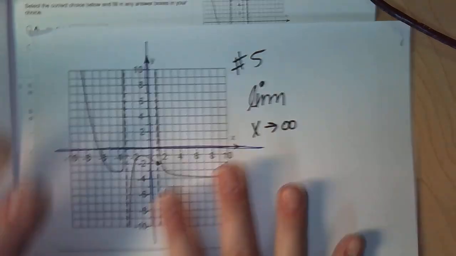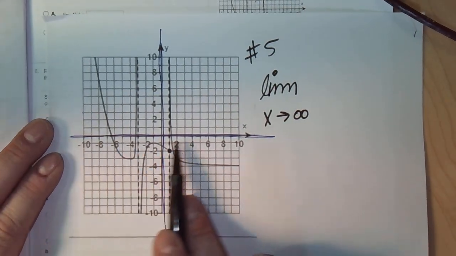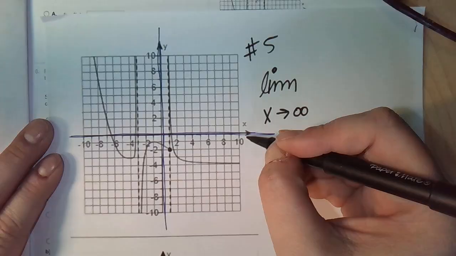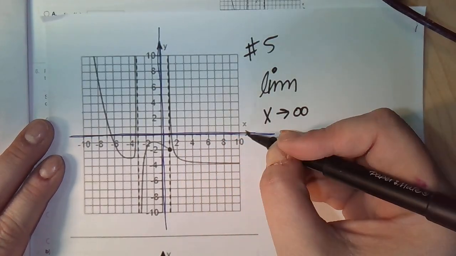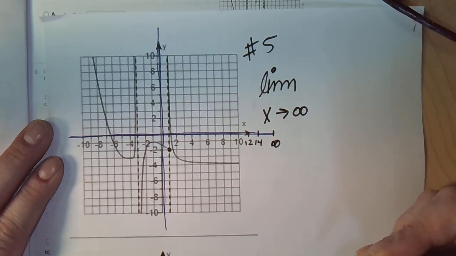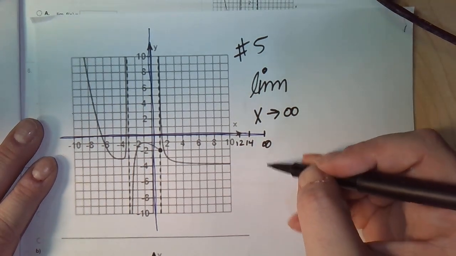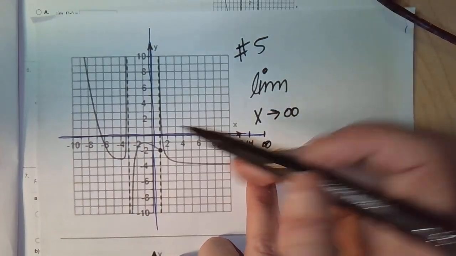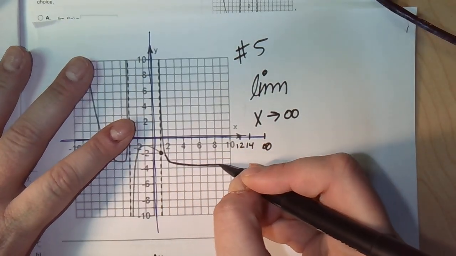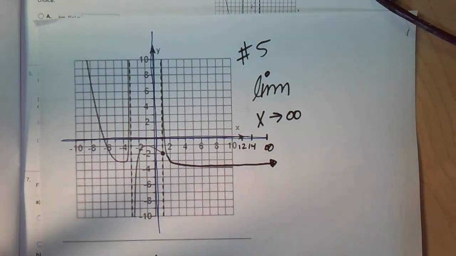I need color. All right, so we're looking for when x is infinity. Well, where is x? X goes side to side, but where is infinity? Here's 2, 4, 6, 8, 10. Okay, here's 12, here's 14. Eventually, it's going to be infinity. So when x approaches infinity, that means way over here on the right. It's saying, what is the curve doing as it keeps on going and going all the way to x is infinity.